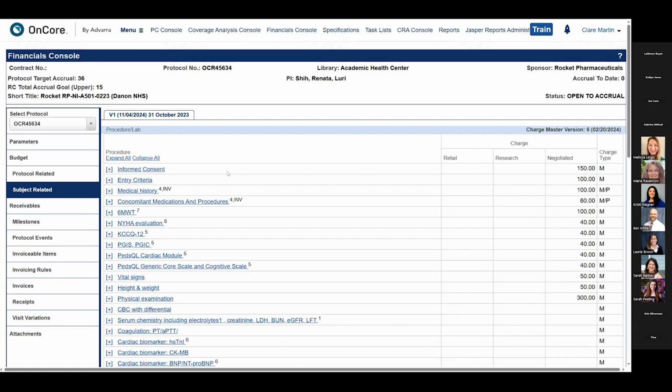So there should be comment boxes on the invoices as well if you're worried about that paper trail element. But I would say the best course of action is to make sure that we correct the study for you so you don't have to do that in the future. So if it's an immediate thing, you're able to do that on the invoice, but please also let us know so we can improve it.